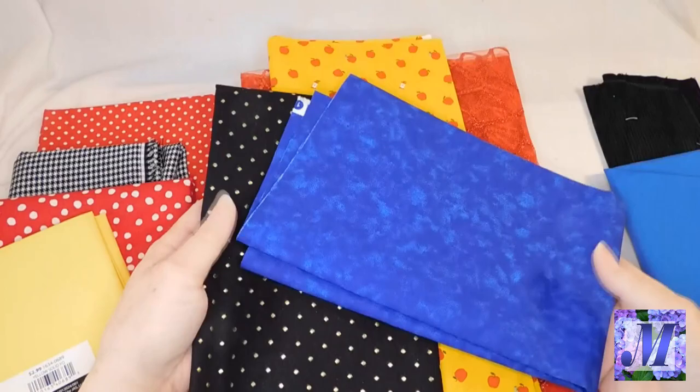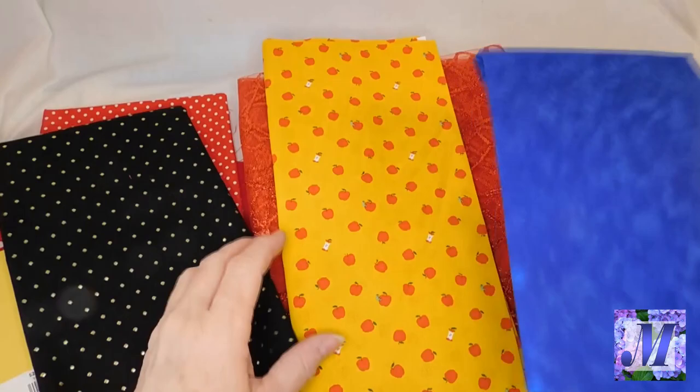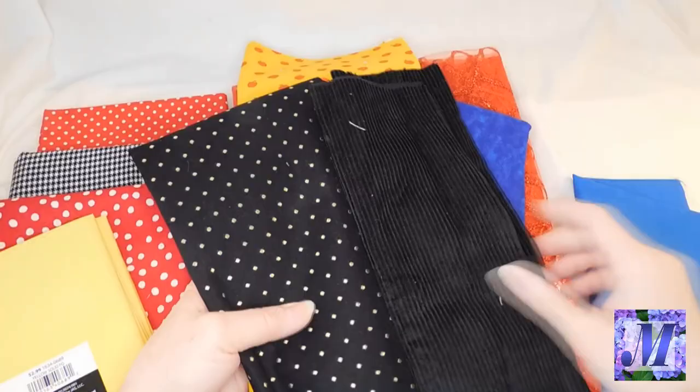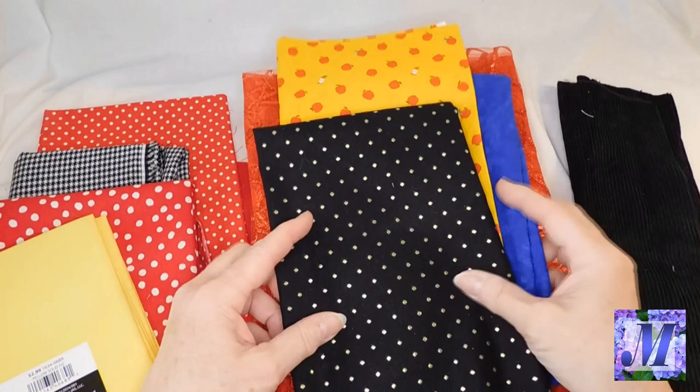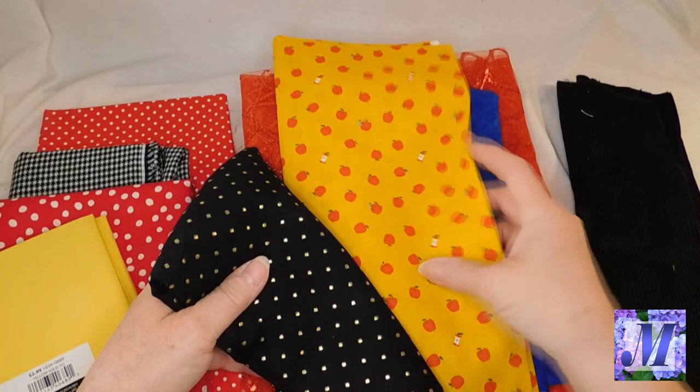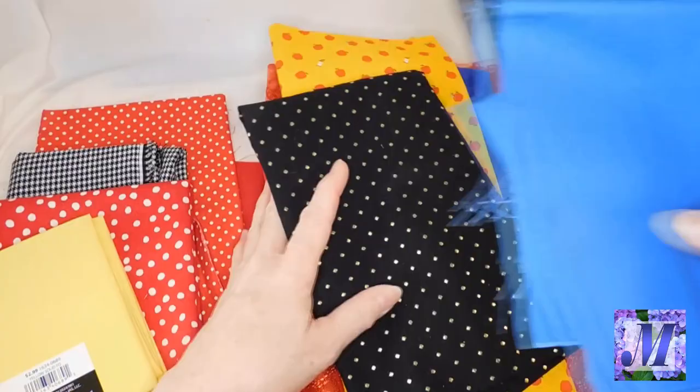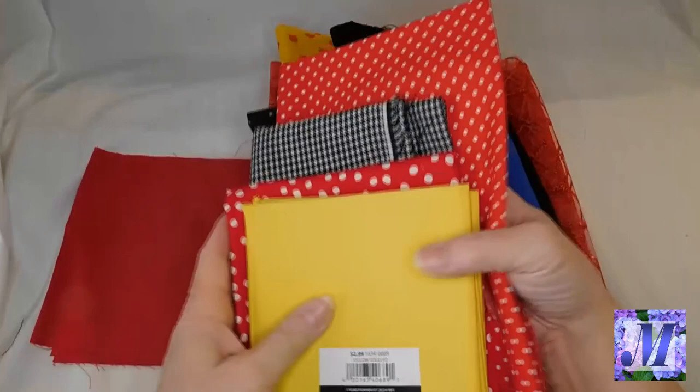And then I also found some blue. So I'm not sure if I'll go with the blue or if I might mix the blue into the shirt. So these would be the shirt. Then we have leggings or pants. We have the shorts and then a hoodie out of the red. Is kind of what I'm thinking we'll do. Or maybe the button-up shirt. So yeah, I'm still deciding, but I'm thinking I'm going to go with these fabric choices. The hoodie will be red for sure. And then I have these for the other options for the Snow White character. Then I might save these reds for later if I do a mouse type character. So that's what I have for the Snow White.